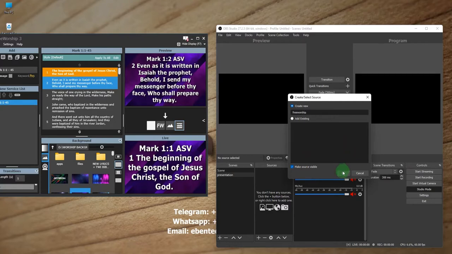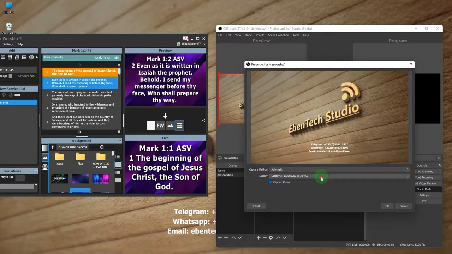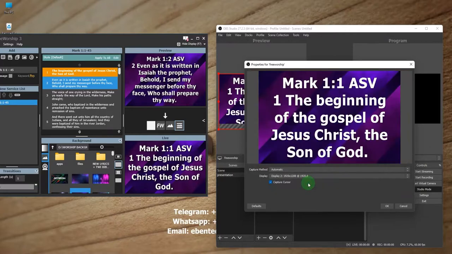We are going to take the signal from the monitor. So I change and choose the particular monitor. So this is the monitor I'm having my presentation output on. I'm looping back that presentation into OBS.